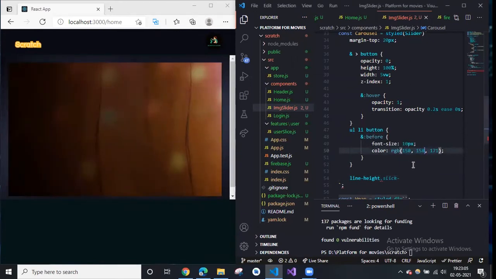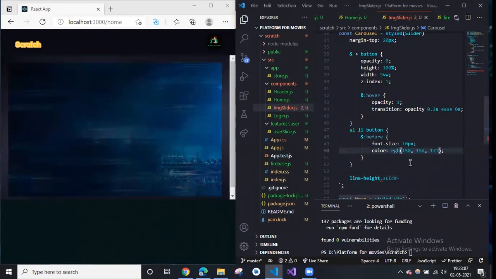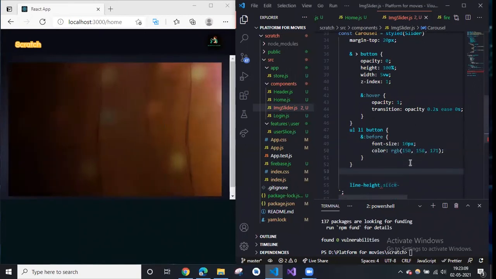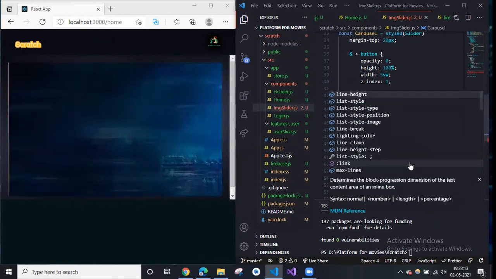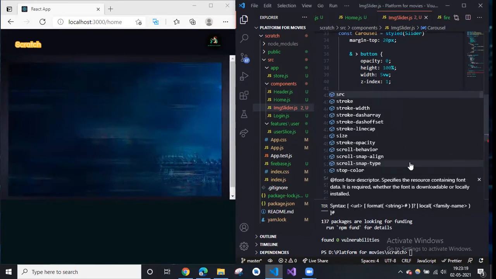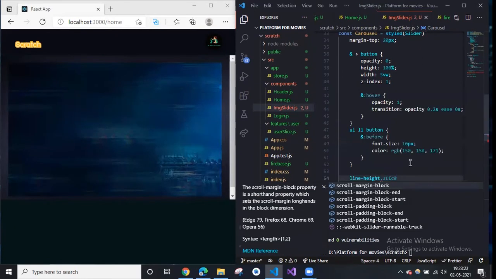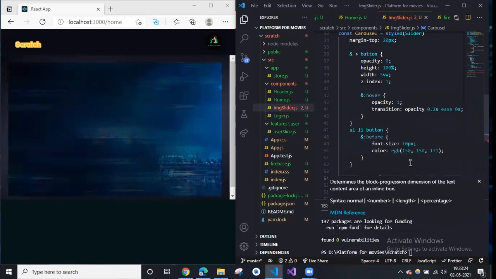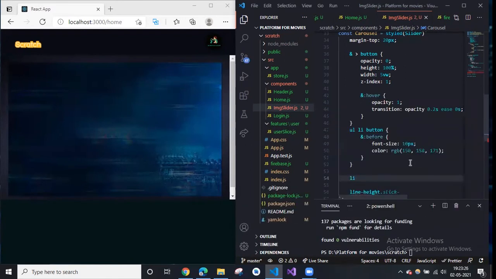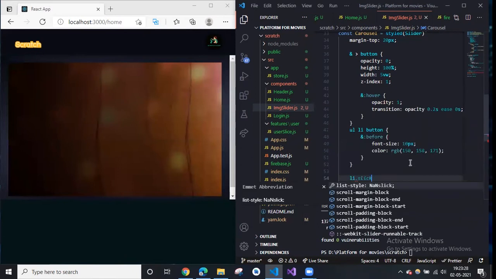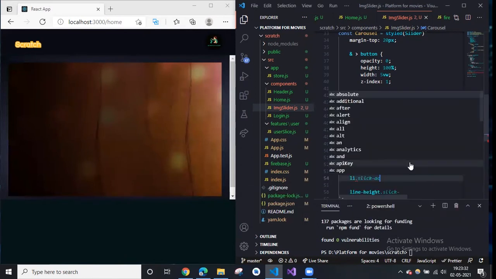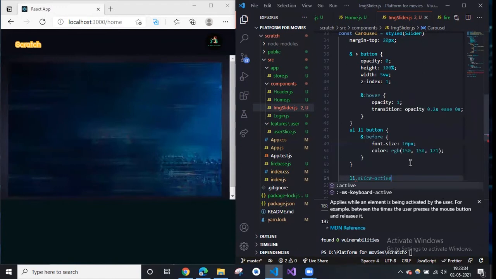Okay, then after that, in the list, we have li.slick-active, which is active.